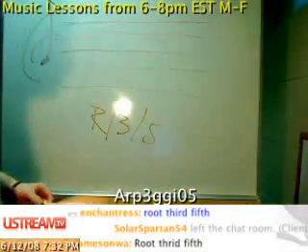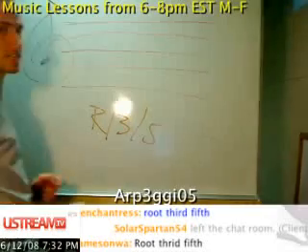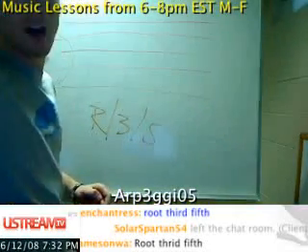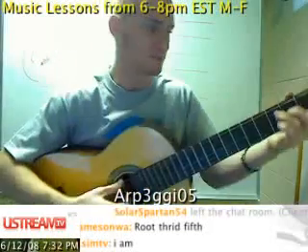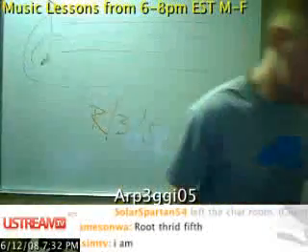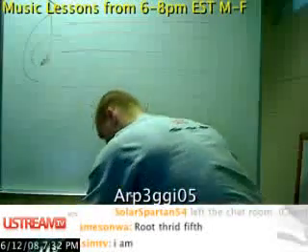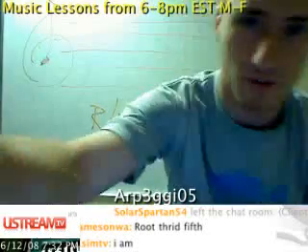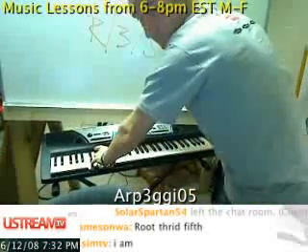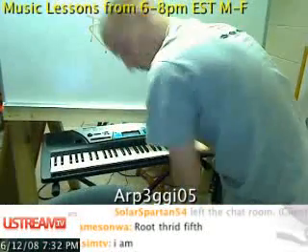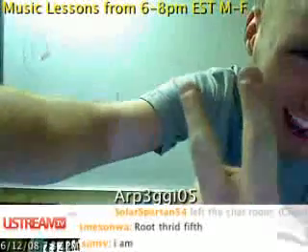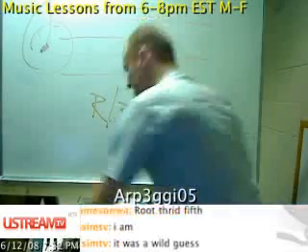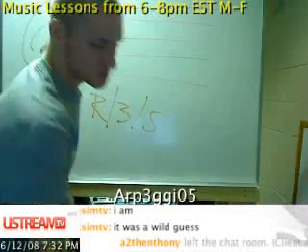Kasim says C. Well, if we're working in the key of C, the root is C. You're right, Kasim. But now, if I'm just working on understanding what are the three notes in a chord that make up that structure, when I play this C, what are the three notes that make that C a C chord? And the answer is the root, the third, and the fifth. So now, let's understand how this works and then build our diminished chords off that.